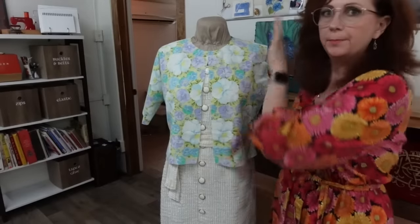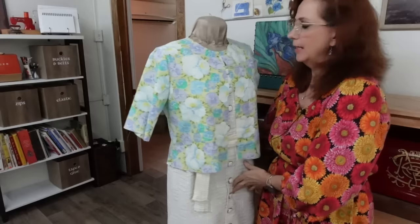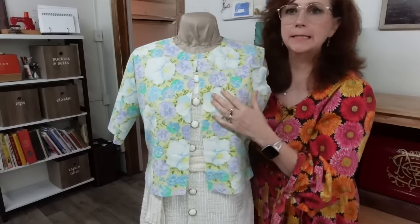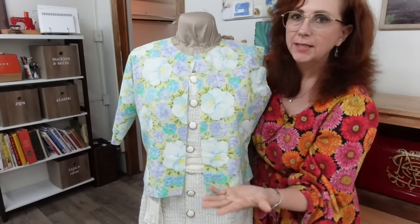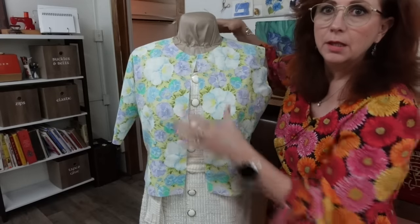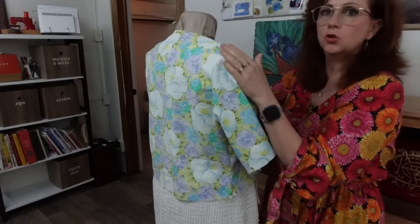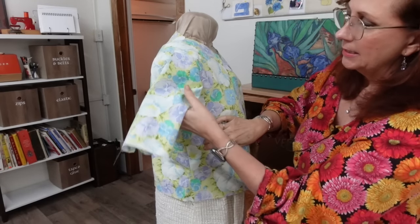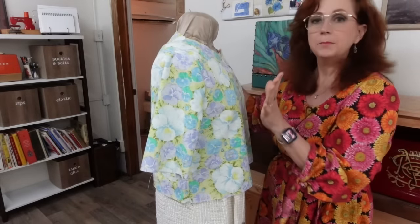So this is my little mock-up. I only put one sleeve on. I didn't get a good enough idea how it's going to lay there. And I think I'm happy with it. This is not going to be buttoned up the front, but as you can see, the way that this is laying, the buttons from the dress underneath it are going to show through. So I think that's going to be decorative enough once I put all the trim on. I'm happy with the height and shape of this neckline. I think the shoulder and sleeve placement is pretty good too. The only thing I can see is that it might be a little bit loose here, but honestly, that'll just make it easier to move. So I'm good with this.